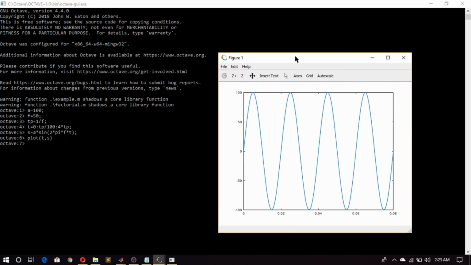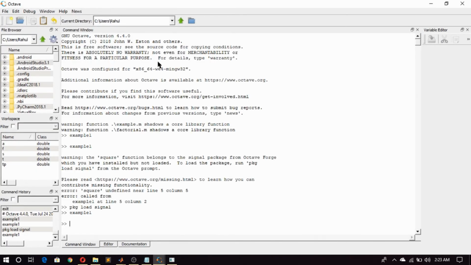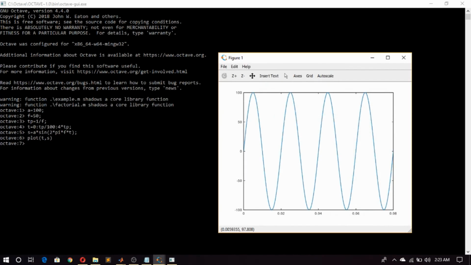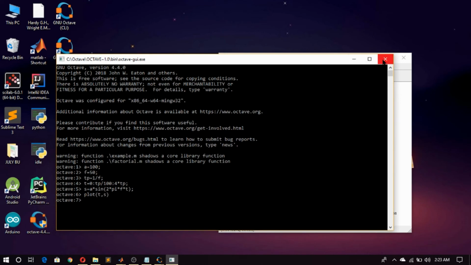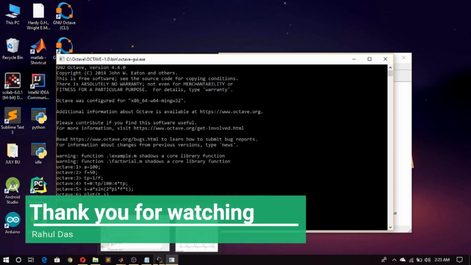So the command line interface is the same as what is here in the command window. This is exactly the same. So both are important, and you can use Octave in many different ways like Matlab. And in the next video, the most important thing, that is the loop. That is how we can run loops in Matlab and in Octave. This will be discussed with some examples.